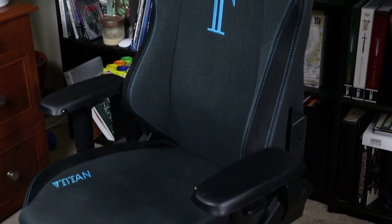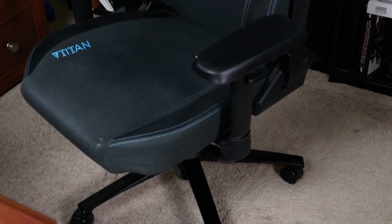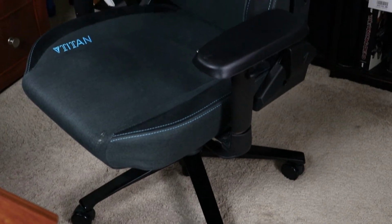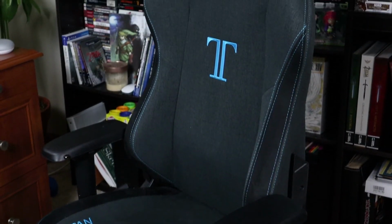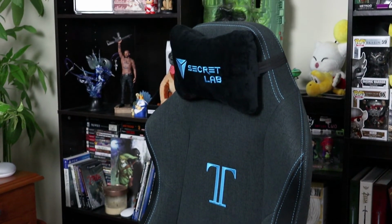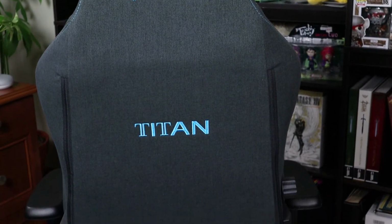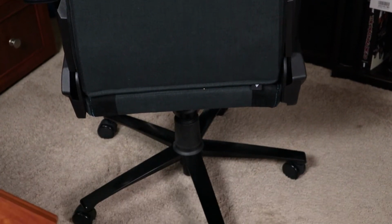I tried that disassembly. I tried everything on that disassembly video. Over and over and over again, I cannot get this chair to come apart for the life of me. And I even started damaging the chair, trying to get it apart, doing exactly what they told me to do. So I was very upset because I was just like, God, I can't get this thing apart, you know.